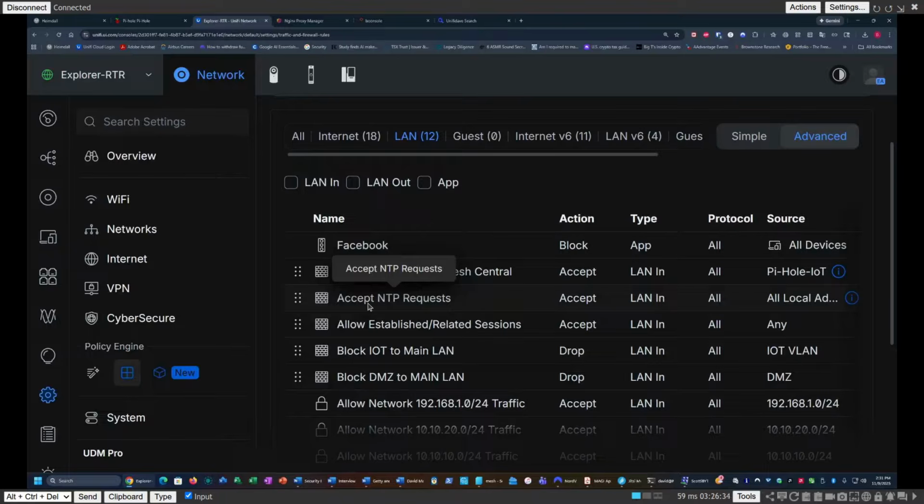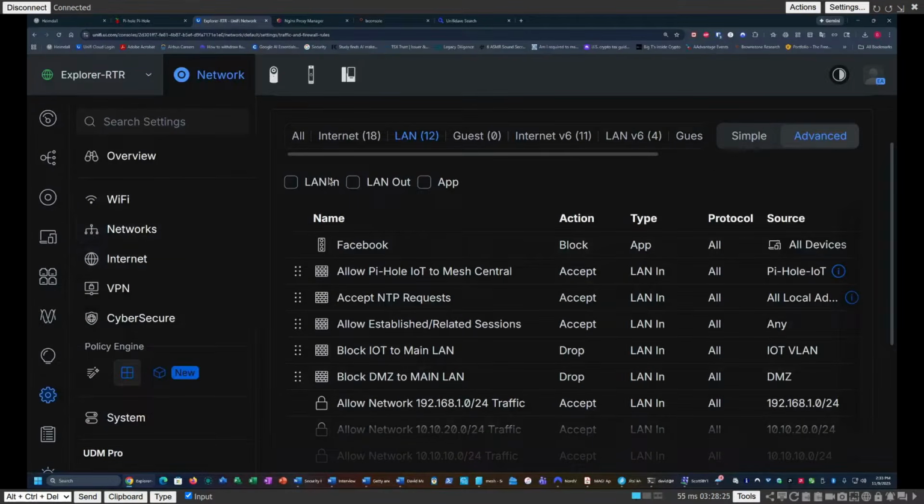That's network time protocol. And then we have allow established related sessions, which really worked fine in this legacy firewall, but not something that we're going to need in the zone-based firewall since it has the concept of return traffic. And then we have two rules that say block IoT to main LAN and block DMZ to main LAN.